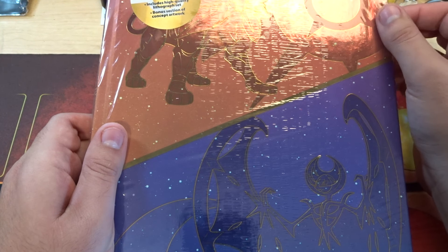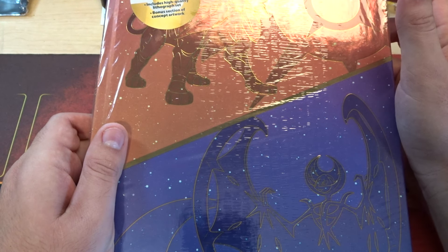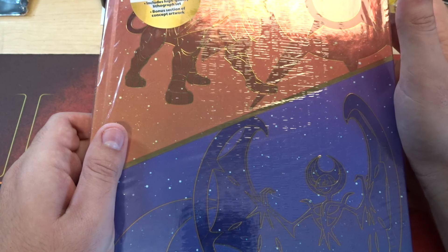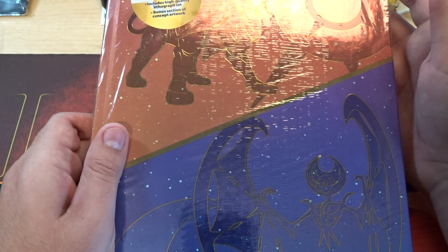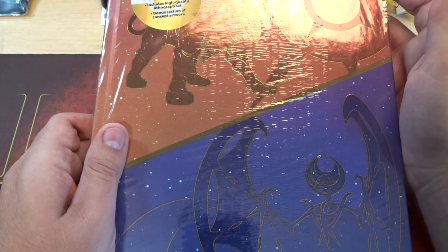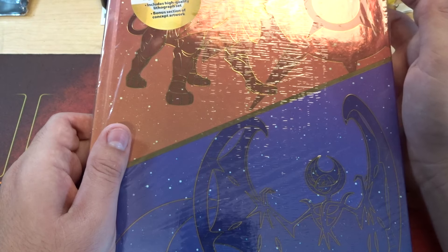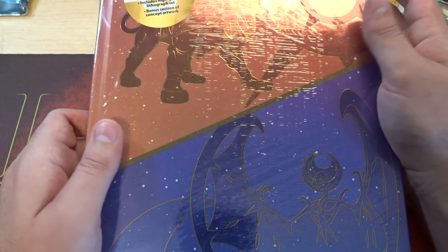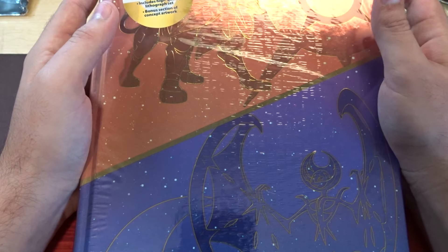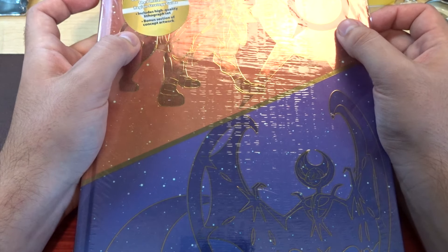I don't really do much 3DS content because I don't have a capture card for my 3DS. I was planning on getting one through Loopy, but he sold out of his capture cards. I'm not really going to go through Katsukitty, and these Arm 9 loader things on eBay aren't really what I want. So once Loopy gets his stuff back, maybe I'll go through that, but for now I just wanted to get this collector's thing.